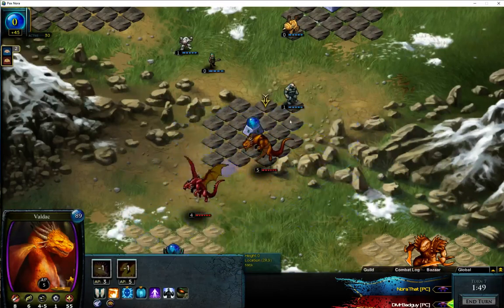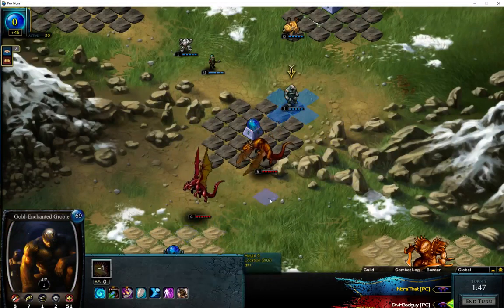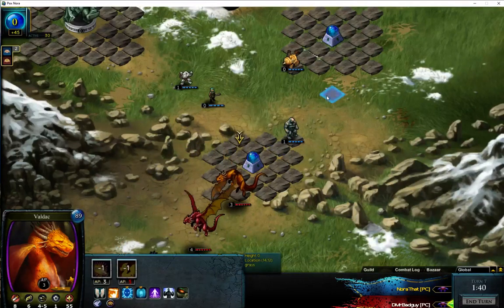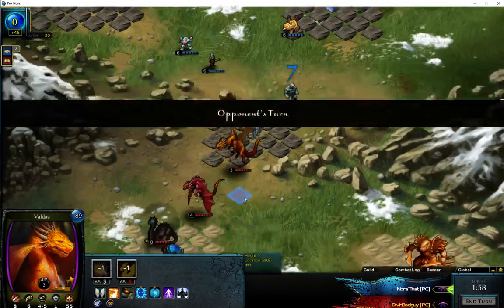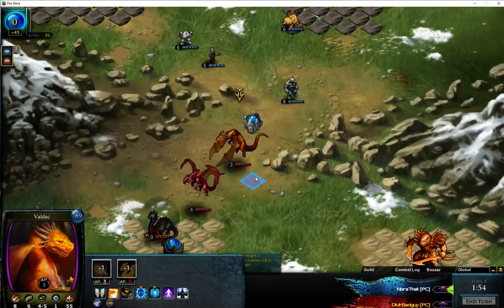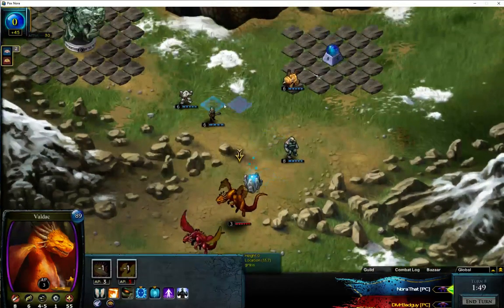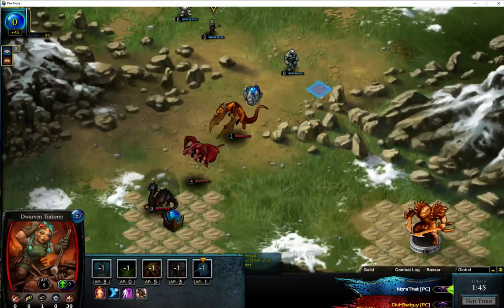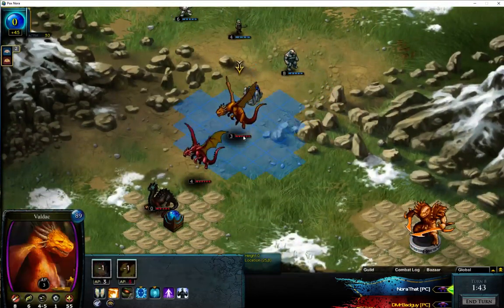Valdak in the font. There you go. This is immunity magical generally. Yeah, immunity magical on that gold enchanted Grobble. So the Valdak cannot attack. And because they've played once already together, they actually know each other's battle group. I assume. So we know it's dragons versus, I guess, constructs. Yeah, constructs.